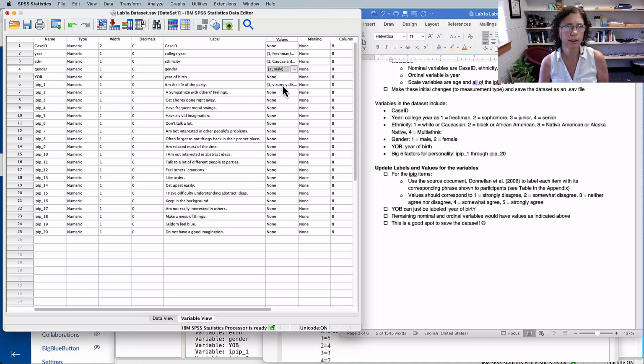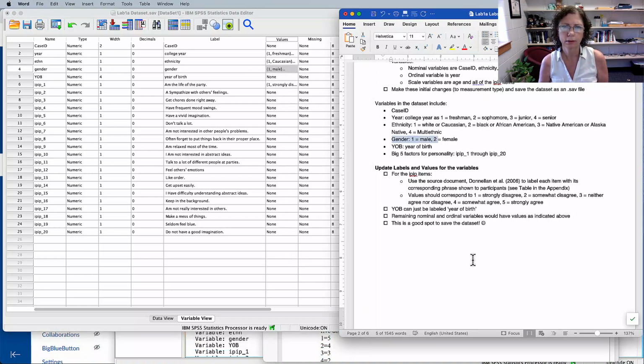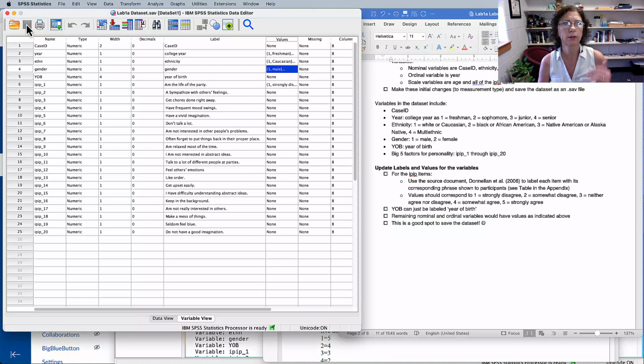Like I said, we'll go ahead and put the rest of these values in. You can do them one at a time, or you'll see in syntax later that there's a way to put in all the labels all at once, the values. And this is a good spot to do another resave on your data set. Like I said, it's good to continually save, or even save with a version up if you're concerned, so that you can go back to a prior version if you need to.